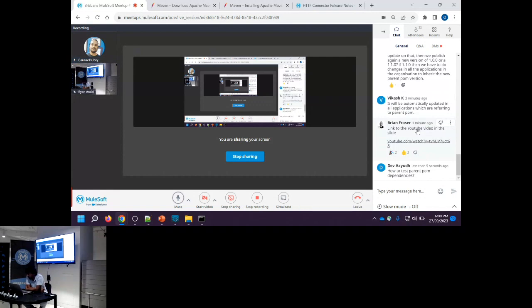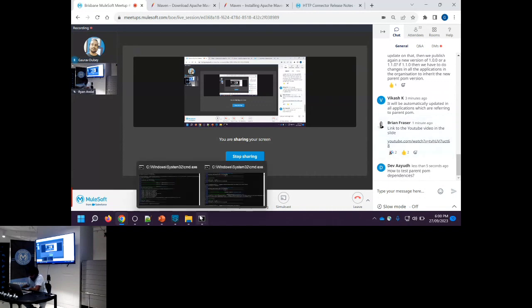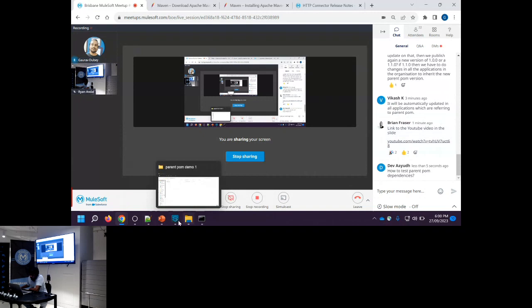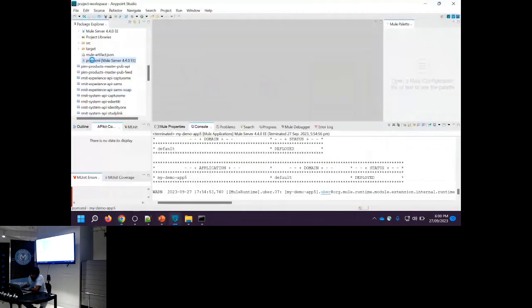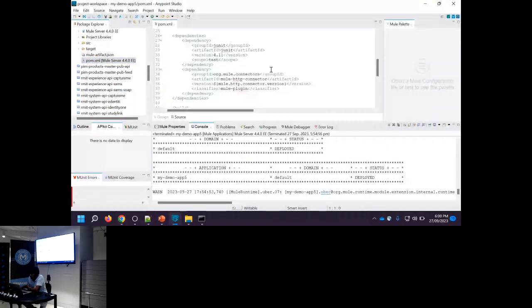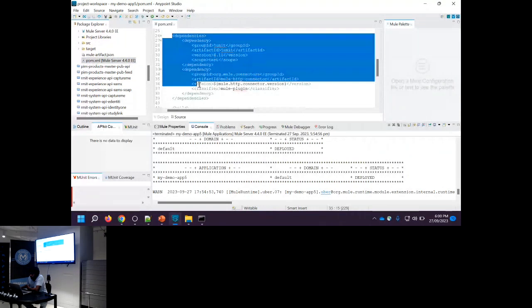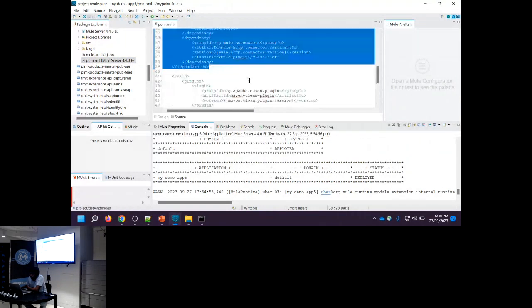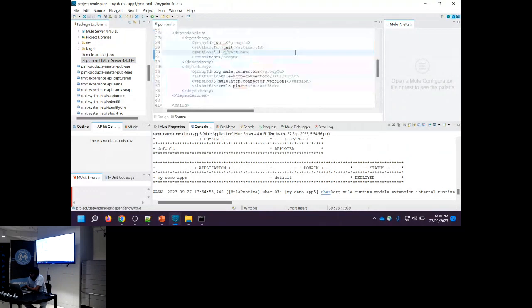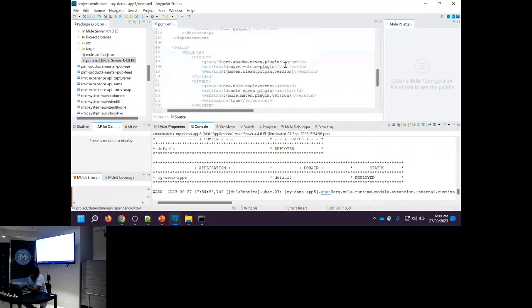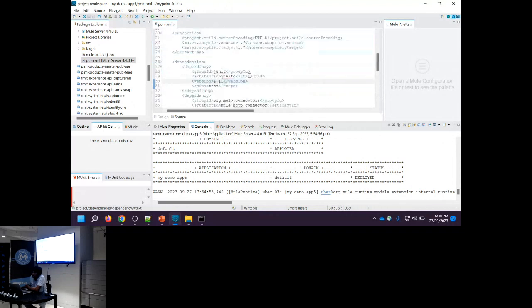Yes. So the second one is not a question, how to test parent POM and POM dependencies. As of now, I haven't added dependencies in the parent POM. So what you can do is try removing these dependencies from here, and then try compiling and see if the application works or not.